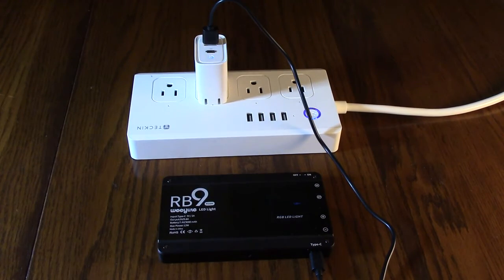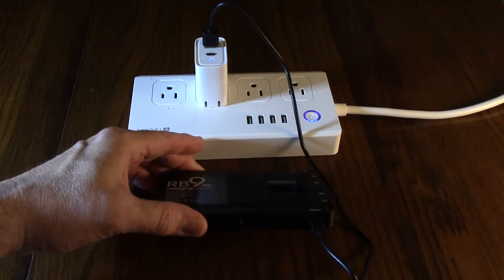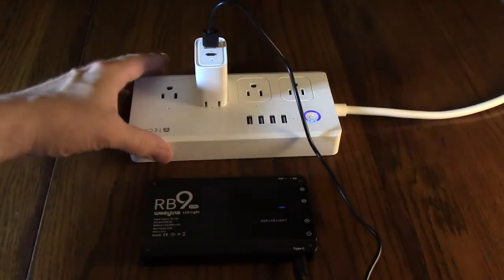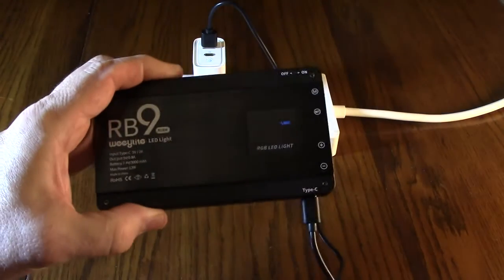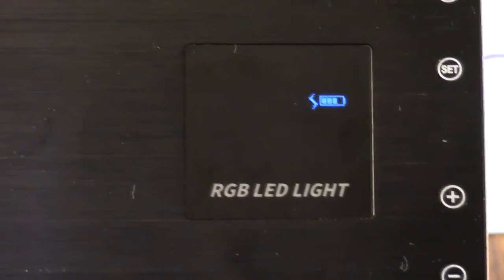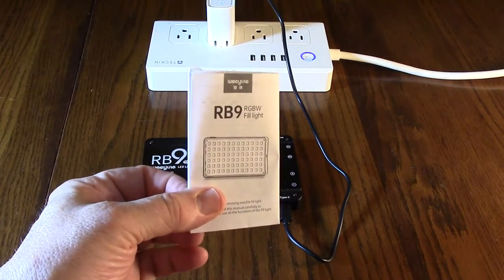So to charge the RB9 is really simple. They have an included USB Type-C. You plug that into the Type-C port right there. It's labeled. The other end you put into any USB-A port. I'd recommend 1 amp or higher. And then it has a little indicator on there. I'm going to do a close-up of that. So you can see it's kind of breathing and it's showing you the status. So when that's totally charged, it'll be a solid set of bars across. Comes with a simple little instruction pamphlet.